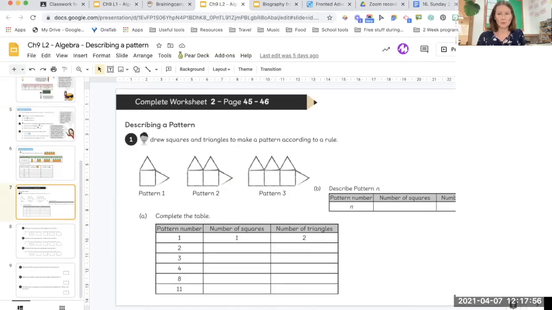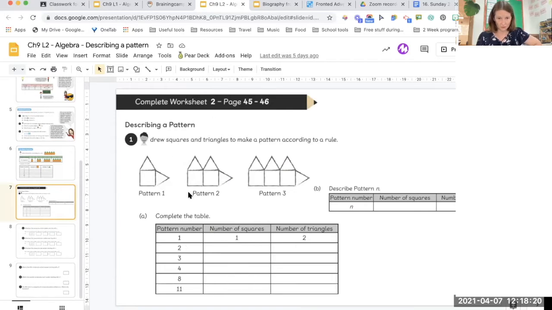Let's look at our workbook today. So here is a pattern. It says that each one of these is the pattern. Each pattern has a pattern number, like 1, 2, like what we did in Brandon Camp. So the pattern number is 1. The number of squares is 1. The number of triangles in pattern number 1 is 2. Easy. So what's pattern number 2?